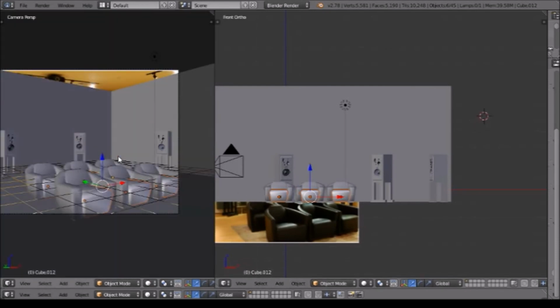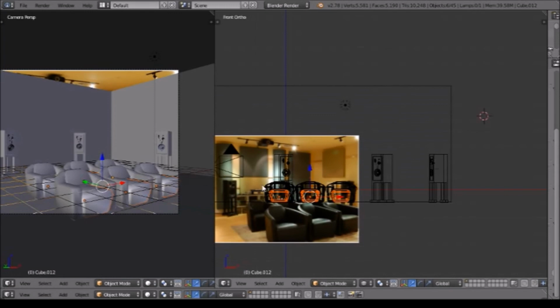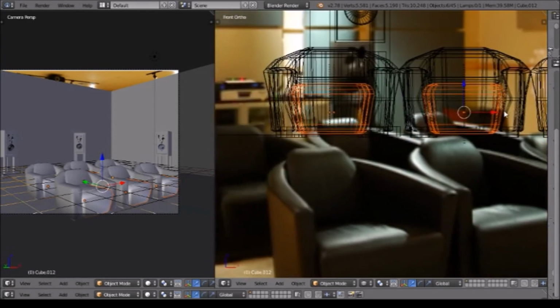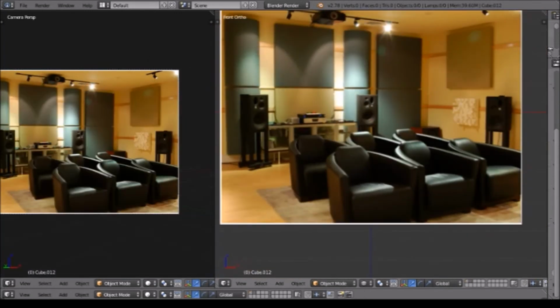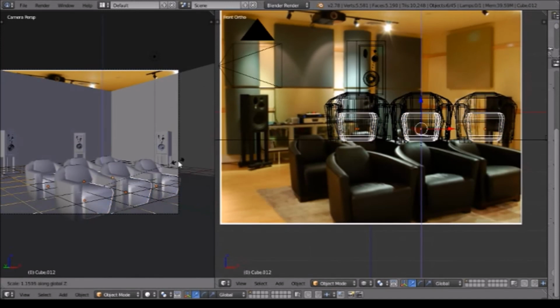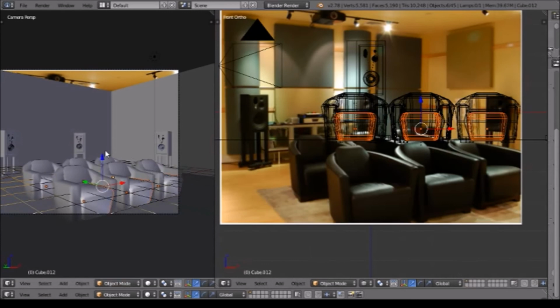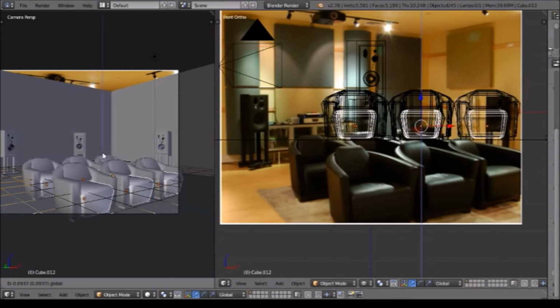This has to be in camera mode, yeah, there we go. This is it. Scale them up a little bit. There we go, just like that. That's exactly what I'm looking for.